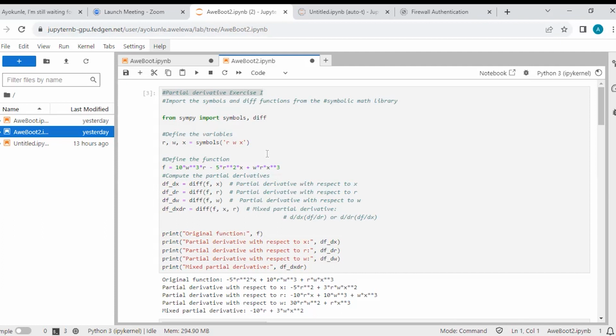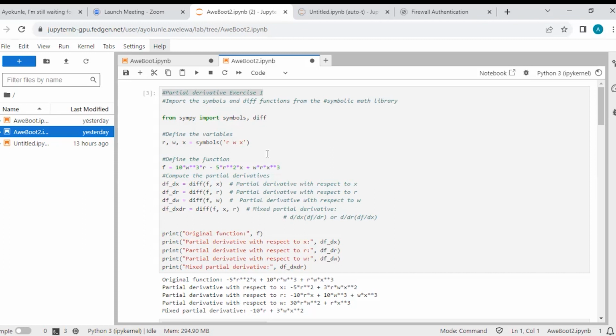So anytime you're trying to solve an equation that involves calculus or linear equations in MATLAB or in Python, you have to define your symbolic line of code first, such that the program will recognize it as a variable that you are trying to input into your function, like a linear equation or an equation you are trying to work on. If you don't do that, by the time you run your program, for instance in Python, it will tell you that the variable is undefined, that W is undefined.